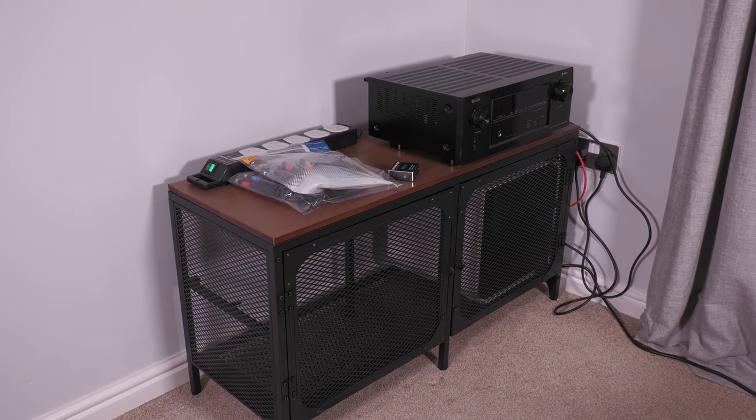And with things like this, there's always a trade-off. Yes, you can do things to make the most amazing sound quality possible. You can get super fancy cabinets and all this sort of stuff, and acoustically treat the room if you're going that far. But for me, this is my living room. It's not a dedicated cinema room. It's not a dedicated audio listening room. It needs to work as a living room as well.